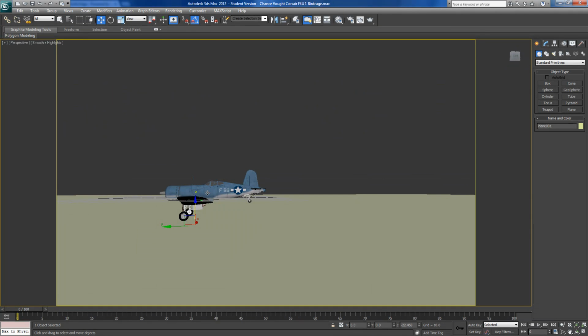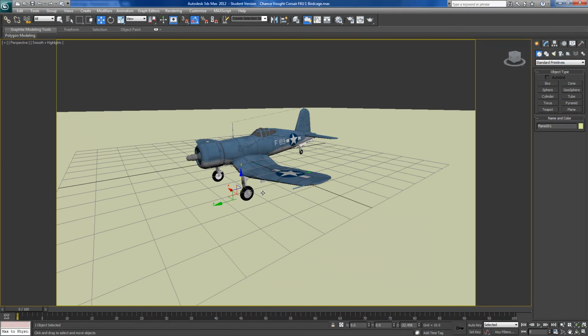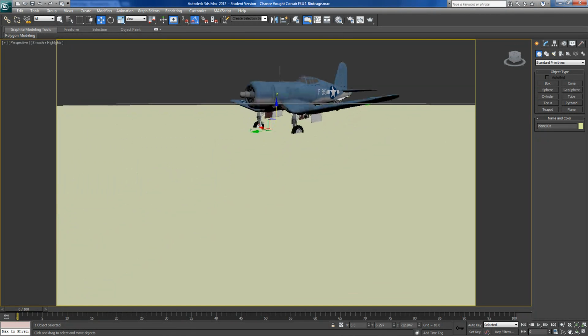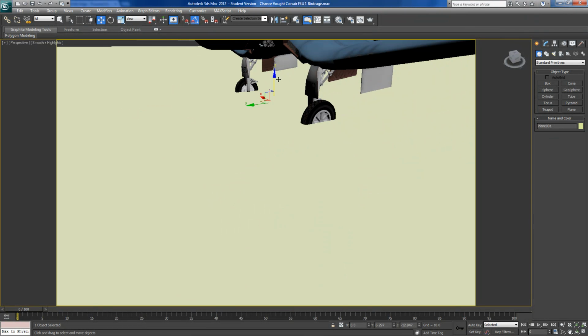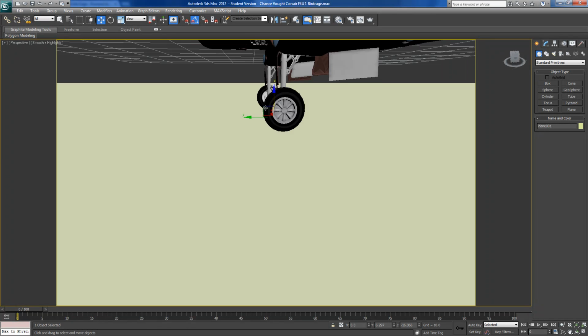You can see I got a tricycle gear here, so it's not going to really line up unless I tilt the ground plane or the airplane. It'd be a lot better to just tilt the ground plane. So with the ground plane selected, I'll use the quick align tool, which if you do a long press here, you'll see the little lightning bolt, meaning it's a quick align tool. And we'll just quickly align it to this tire, and I'll come down here to X to center the plane, center the ground plane, that is. And then I'm going to move it down so that we're just at the bottom of the tire, just making some contact. Good way to look at that would be from underneath. Just starting to make contact with the tires is nice.